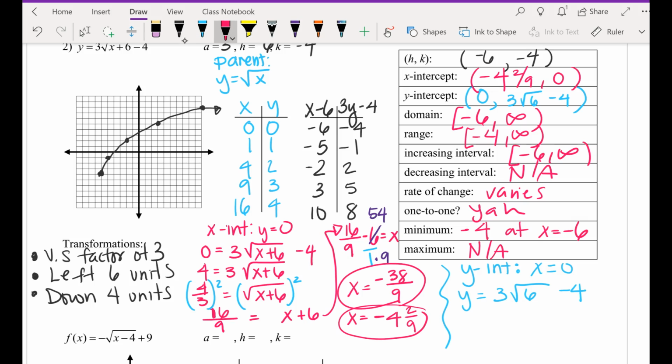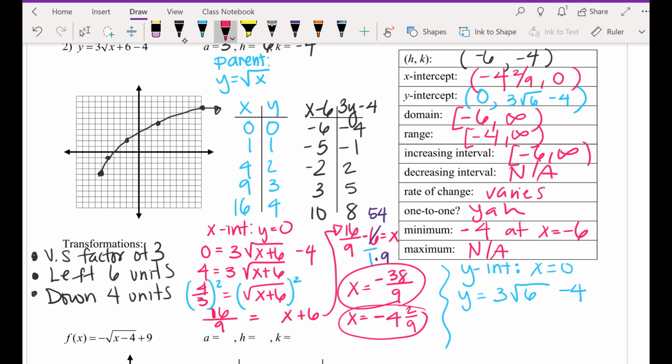We have one last one, and then I'll let you go. You write the minimum as a coordinate? No, because minimum is really asking for the y value. So that's why normally you can just write -4, but sometimes a test will say, where is the minimum? That's an x location. Skylar?